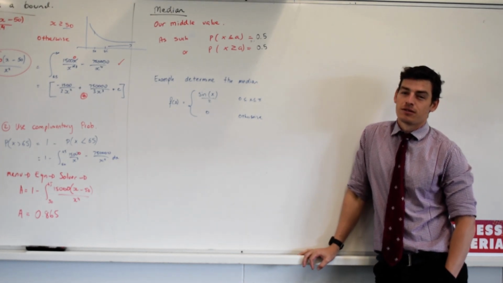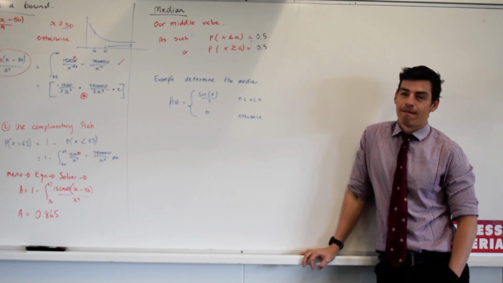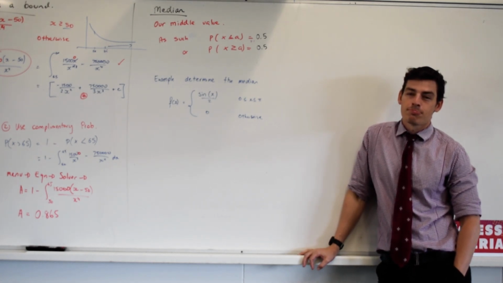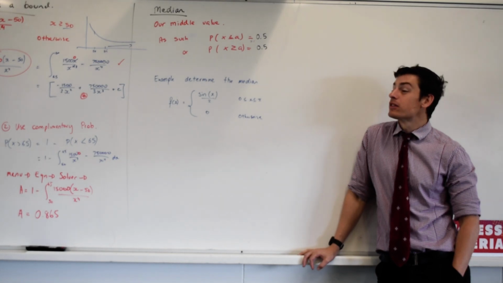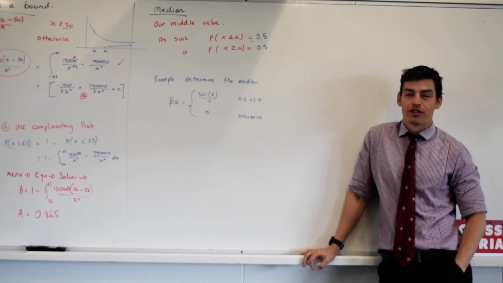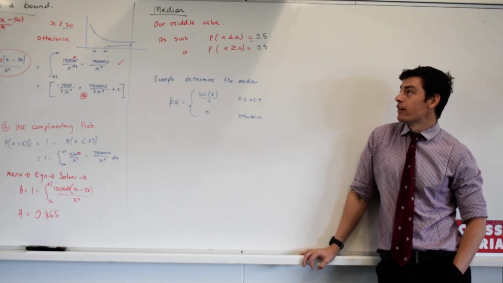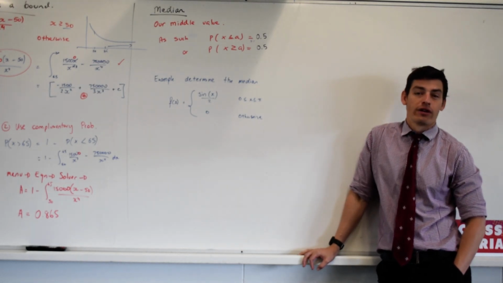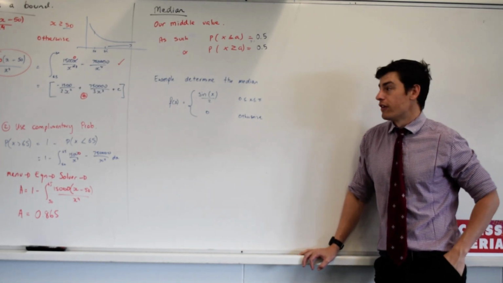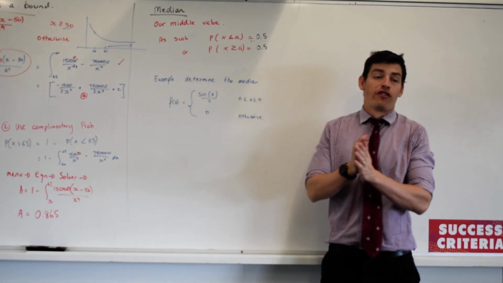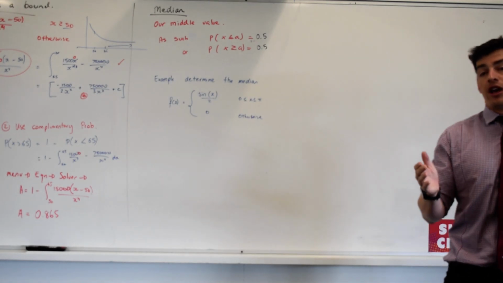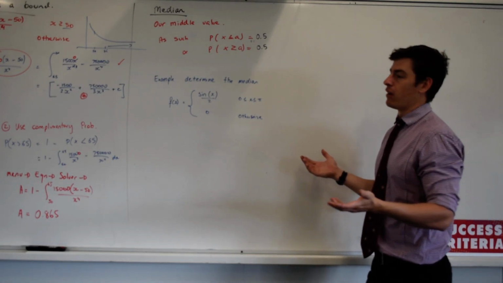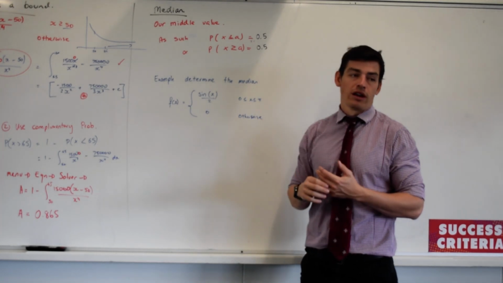And what's A represent? The bound, correct, Kerry, the bound. So I can set it either less than or equal to A or greater than or equal to A. A represents just the middle value of our function, correct? So I can either go from my lower bound to A or A to my upper bound. Either way, it doesn't matter. So how would I choose that? I'd pick whichever side looked the easiest way to come from.